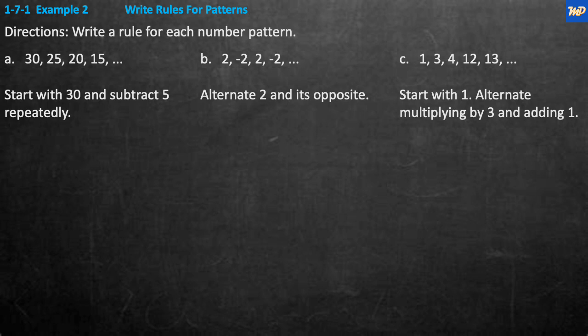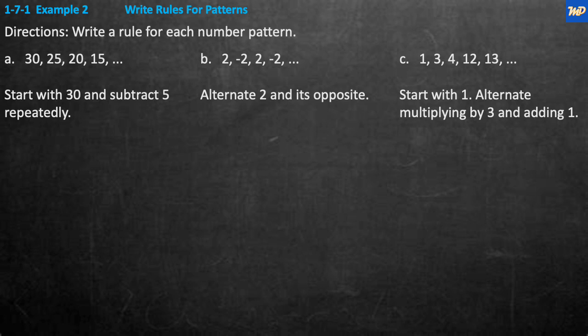A. 30, 25, 20, 15 on continuously. What is the rule for what you see for this pattern? And I should mention that these only count for the future, right? You can't make a conjecture or a rule based upon what has already happened. So, like in this case, 30 is the starting number. We don't know if a number before that even existed. So you can only move into the future when you're making conjectures.